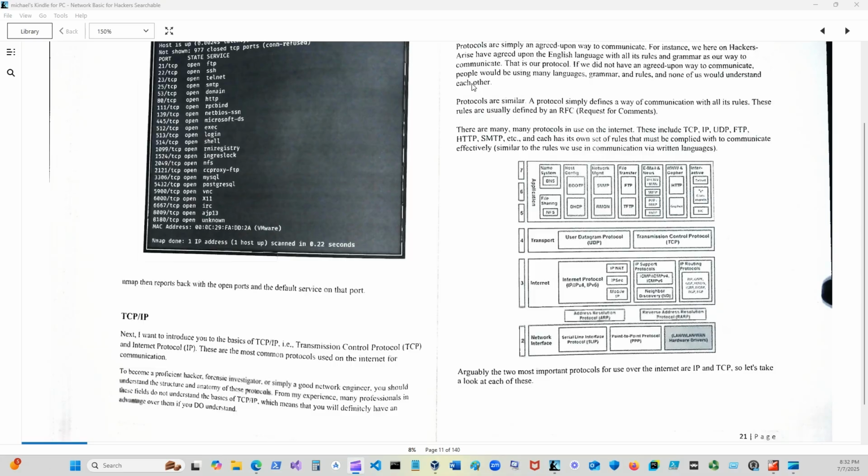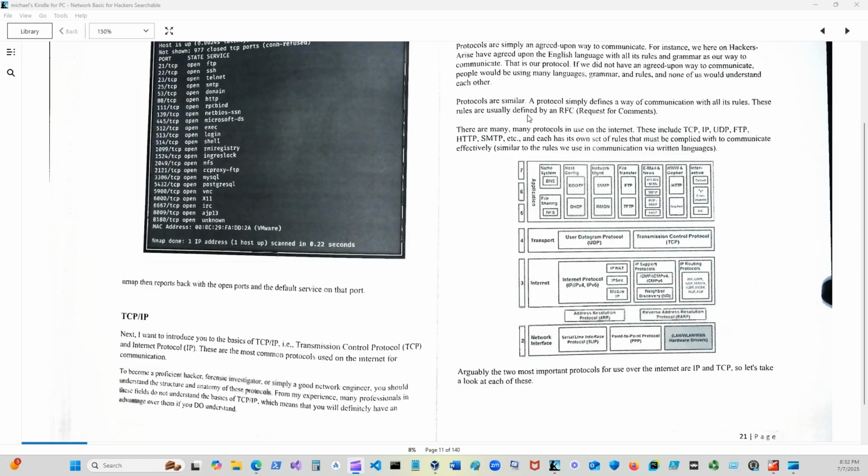TCP/IP, in a nutshell. Basically, back in our history, when we first created the internet and the ways to communicate with packets and HTTP and all that stuff, and hypertext, we had to come up with a common language. That's it. And we came up with the rules around the world. We all came up with these protocols as how to communicate with each other. So anyways, okay, so protocols are similar.